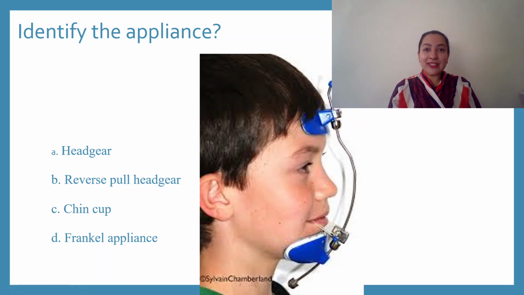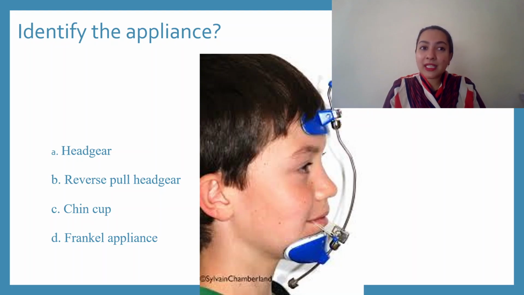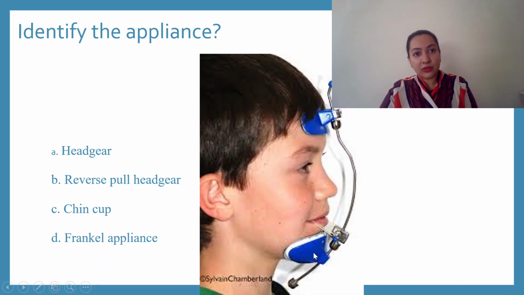Frankel appliance, we all have seen in image based questions part 1, how does a Frankel look? Okay, if the lip pads are present in lowers, it is a Frankel 2. If lip pads are present in upper, it is Frankel 3. Please note, wherever the lip pads are there, it means that particular maxilla or that particular mandible, meaning that particular jaw has to be corrected. Okay, so this appliance over here is a reverse pull headgear, where with the help of elastics we'll move the maxilla ahead, and with this chin cup we'll restrict or modify the growth of mandible.